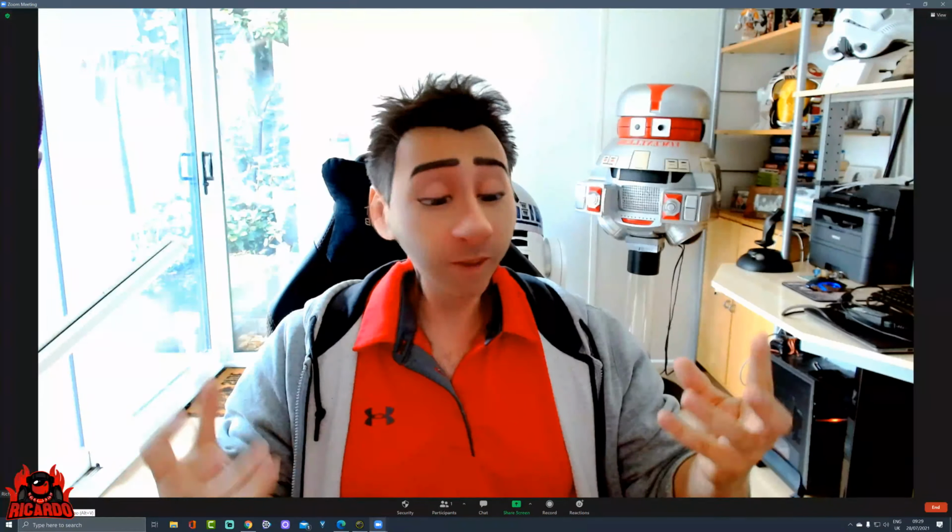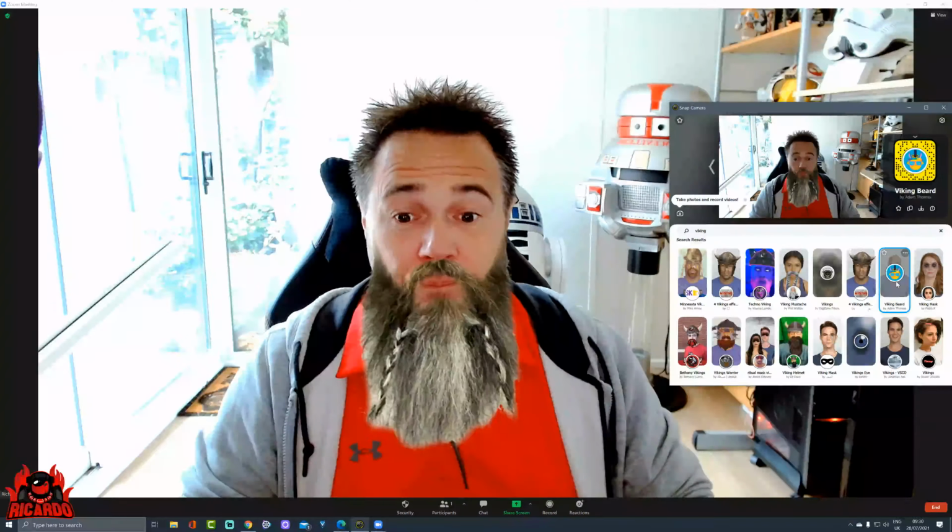Viking, for example. And then automatically it changes to somebody with a Viking hat on. Get a nice Viking beard. It's quite good, and it tracks quite well. I've got a lot of light coming in this way. The room is very white. So if you've got a green screen, you're also going to get better effects.